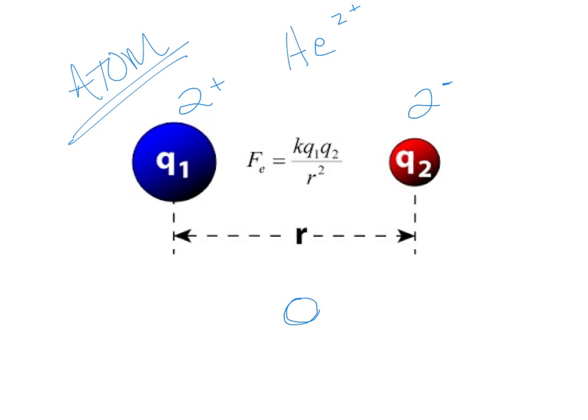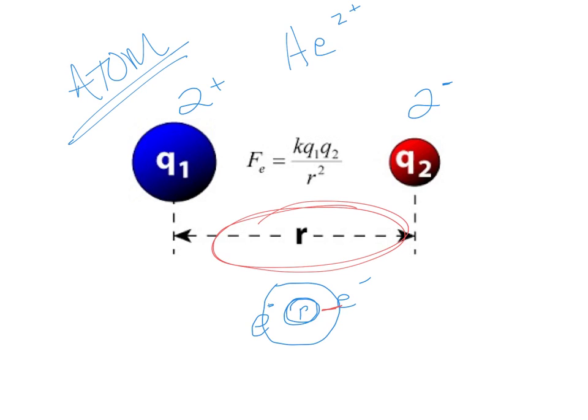If we were to look at this, the distance from these protons in here to these electrons that are out here, and that distance that's in here is what we're looking at in this area here to determine the force of the pull from that proton on this outside electron.